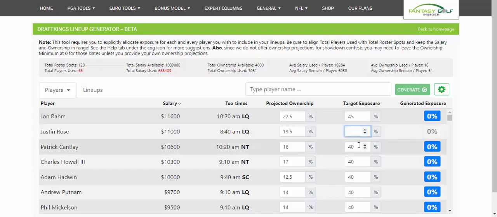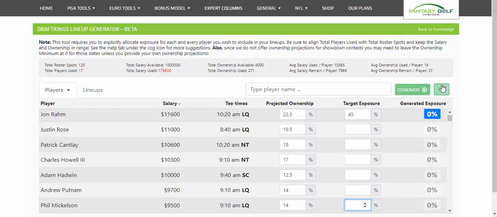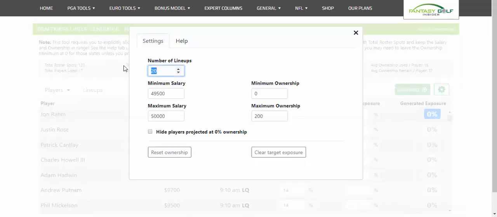So let me just take these out, and I'm actually going to build my lineups right now for you for the week. And let's say I want to build 50 teams this week. So I'll put 50 in the lineups. What's really cool is we can determine where in the salary range our lineups are going to be built. So we have a max salary cap of $50,000. I'll go all the way up to that.